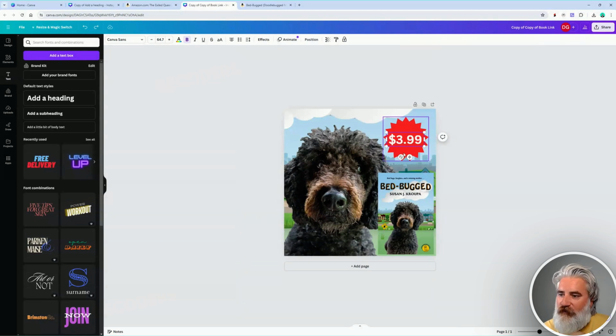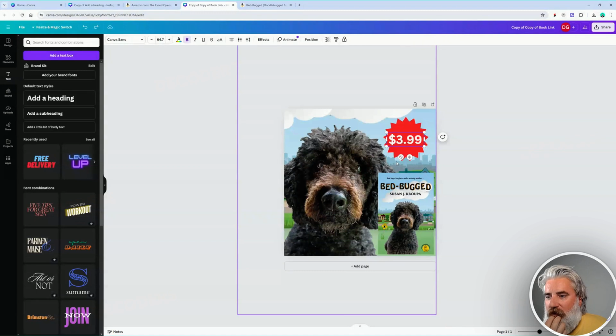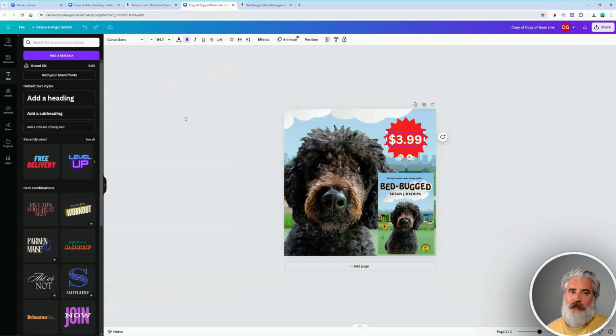Now, first of all, when you're choosing a font, I recommend choosing something kind of plain. When it comes to a price tag with numbers, font designers tend to spend a lot of time making the letters look nice, less so on things like currency symbols and numbers. They often are an afterthought.